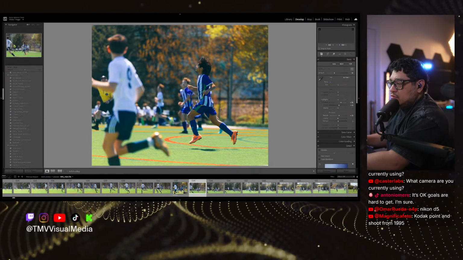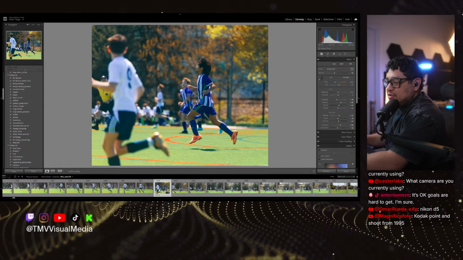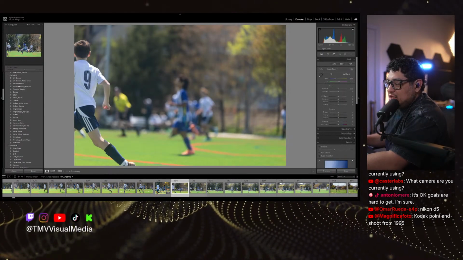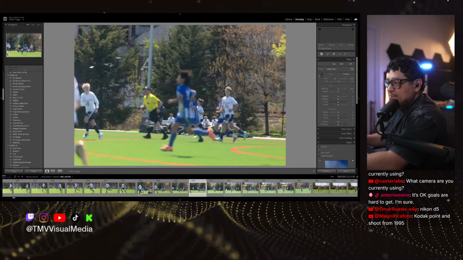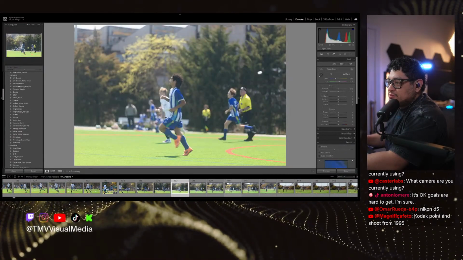I'm not going to win any awards. We're just finding edits. I think we're at 100 photos and we've only selected like 10 photos. Maybe less, actually. Missed focus, missed focus.